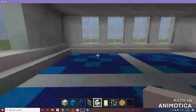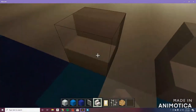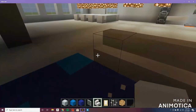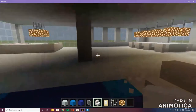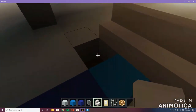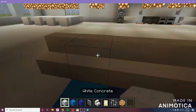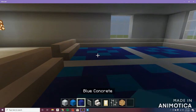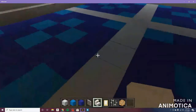And what you can even do too is when you get out to the open here, you can have it open, but I'm not going to do that. I'm just going to leave it. I'm just going to place down a stair like that.